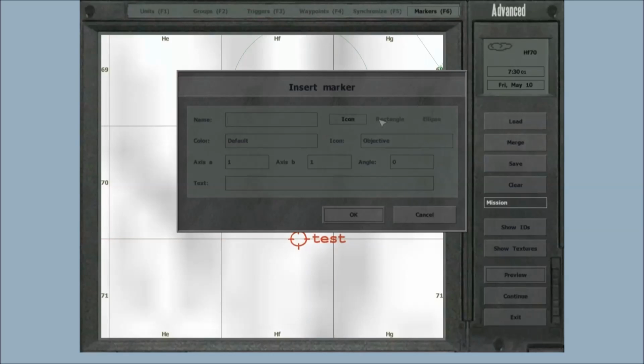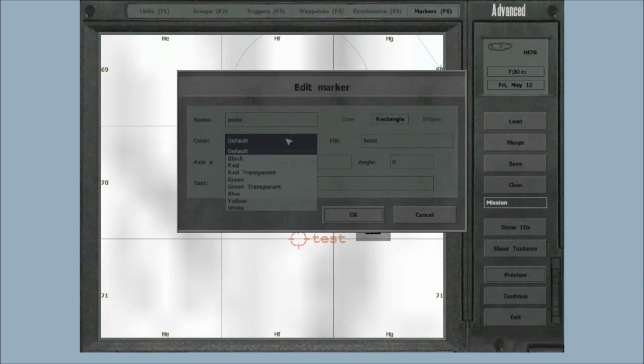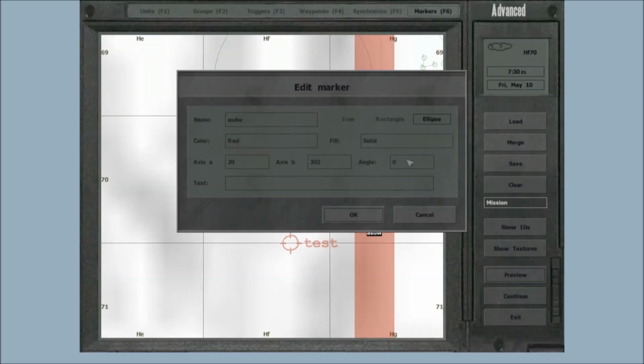The other buttons here, rectangle and ellipse, are basically the exact same thing as the marker, except instead of being an icon, it's a radius of some sort. In this case, it's a black square, because the color is default. If I make it black, it comes out black. If I make it red, it comes out red. I can adjust the radius and make it much bigger, or I can set it to be elliptical. And the fill changes the type of fill.